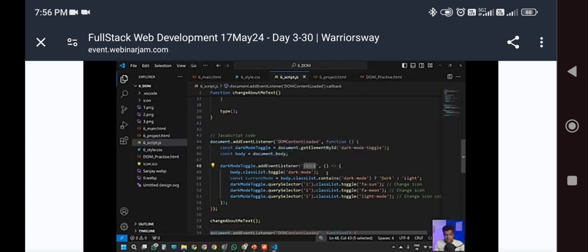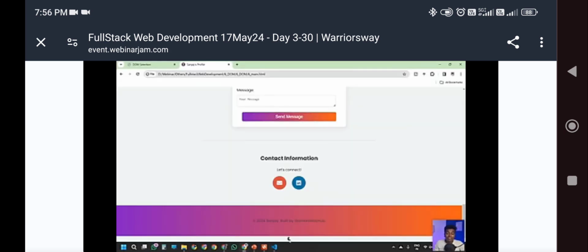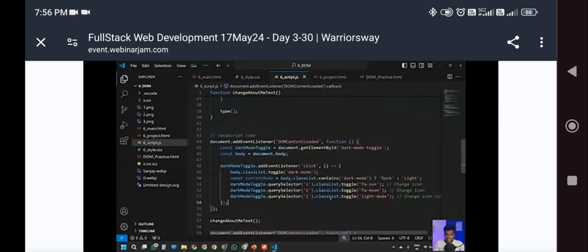body.classList.toggle of dark mode. So we are taking that classList.toggle of dark mode, and then we are going to check the current mode, because it wants to toggle between the dark mode and the light mode. So it is really making sure whether it is a dark mode or a light mode.